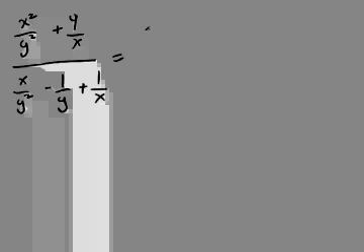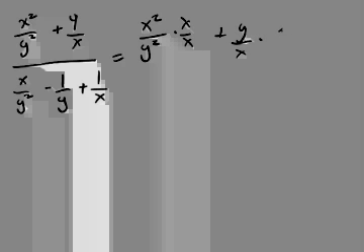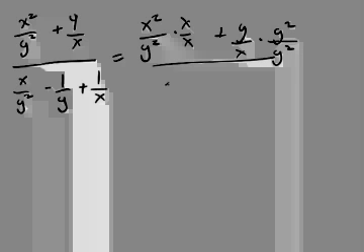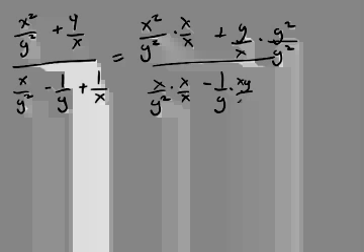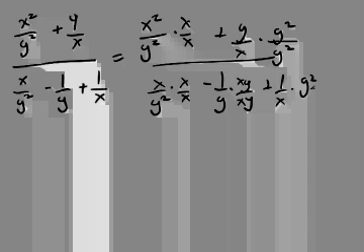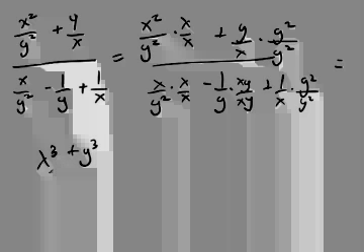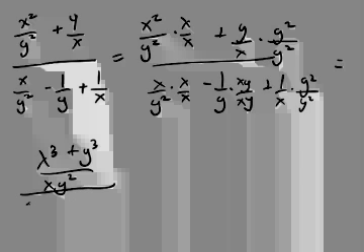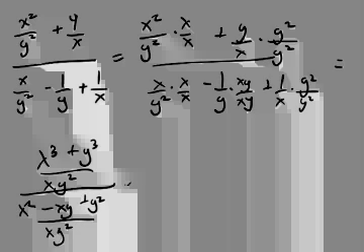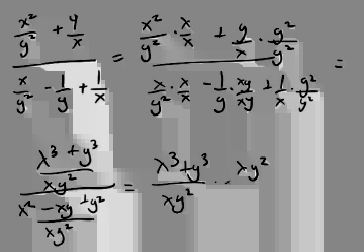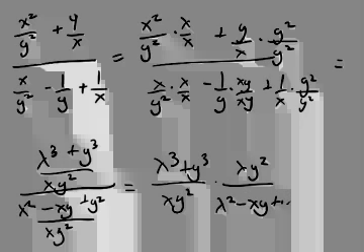Let's solve this equation. X squared over y squared times x over x plus y over x times y squared over y squared, all divided by x over y squared times x over x minus 1 over y times xy over xy plus 1 over x times y squared over y squared equals (x to the third plus y to the third) over xy squared divided by (x squared minus xy plus y squared) over xy squared, which is the equivalent of (x to the third plus y to the third) over xy squared times xy squared divided by (x squared minus xy plus y squared).